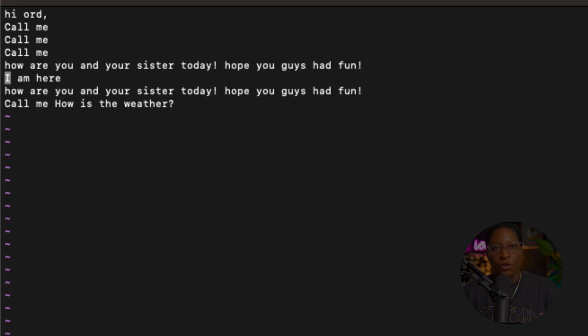The next thing I want to go over is the forward and backward movement in VI. So if you want to move fast from word to word, you can do that with the W key. So the W key will jump from word to word. If I hit W, it goes to the next word instead of characters. If you want to move backward by words, you can do that with B. So we're going to go back, next word, back, next word.